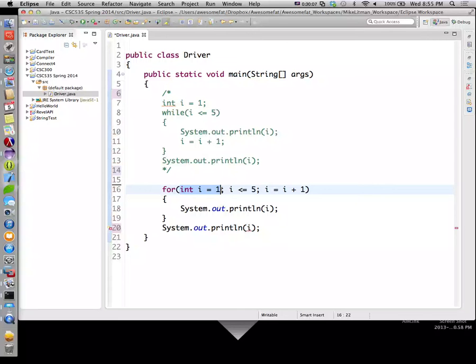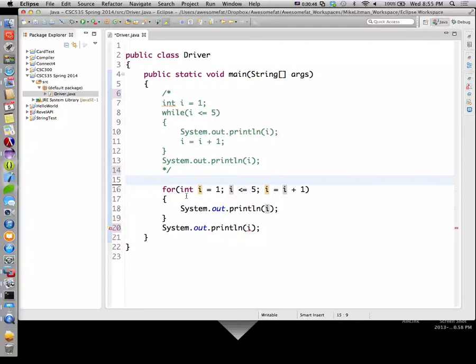What are the advantages of a for loop? Well, let me ask it this way. Is it localized to the variable? Would you agree that i is basically a throwaway variable? It's created only for counting really quickly, right? We create a variable named i just so we can spin through the numbers 1 through 5. After we've done that, do we really need i anymore? We might need an equivalent to it later on, but really i is a little throwaway variable. Usually when we create variables, we want them to have meaningful names. But in this case, i, j, k tend to be our go-to little throwaway counting variable names.